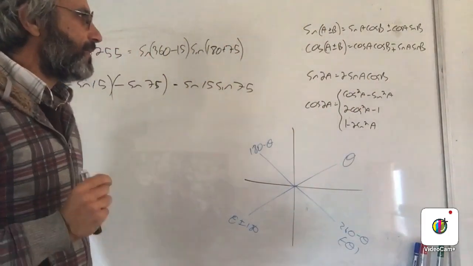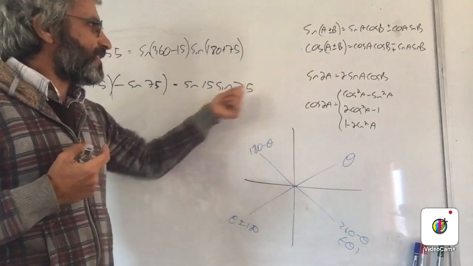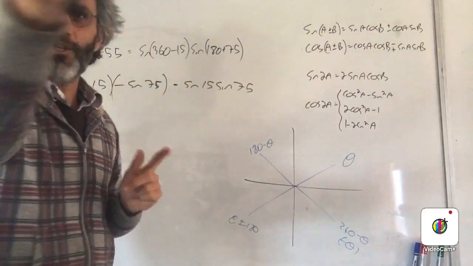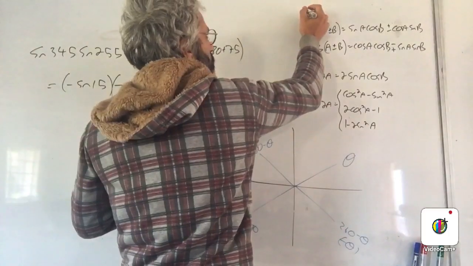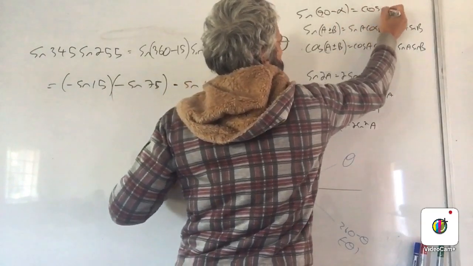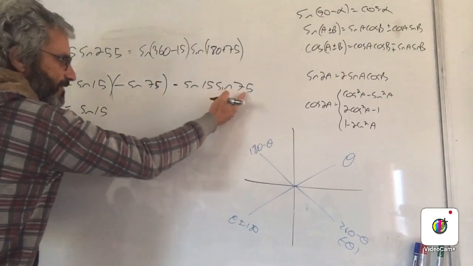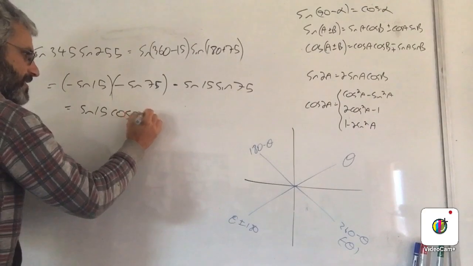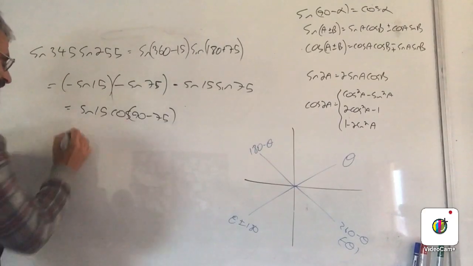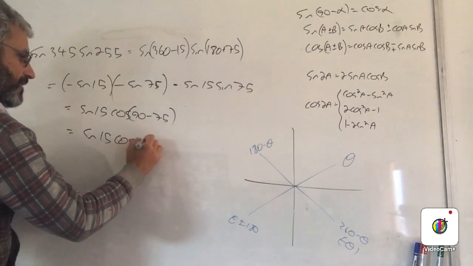The only problem is, what is the problem? There's no cos. So I've got two sines here, and I need a sine and cosine. So what do we have to think? What is it called? Cofunctions. You said that. Cofunction means that sine of 90 minus alpha is going to be equal to cosine alpha. So I can always replace one of them. Let's keep the first one like that. Instead of sine 75, I can write cosine of 90 minus 75, which amazingly enough is 15. So I've got sine 15 times cos 15.